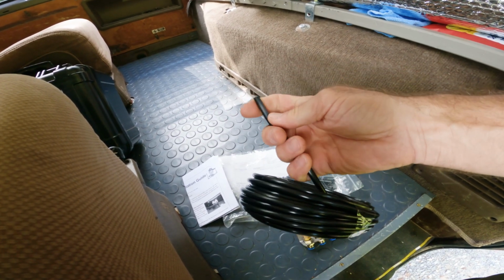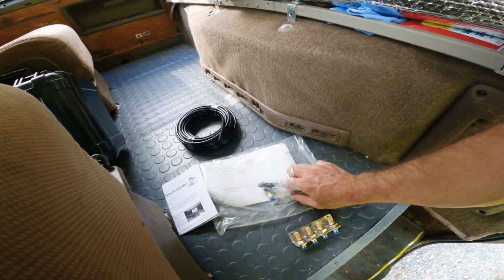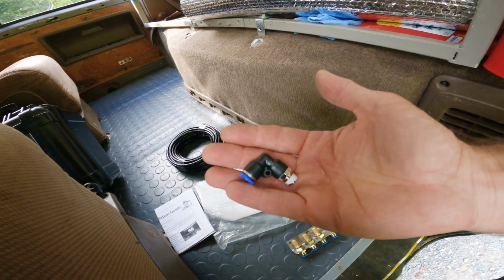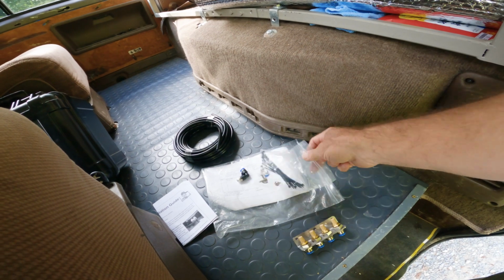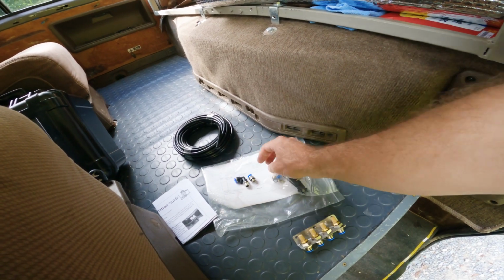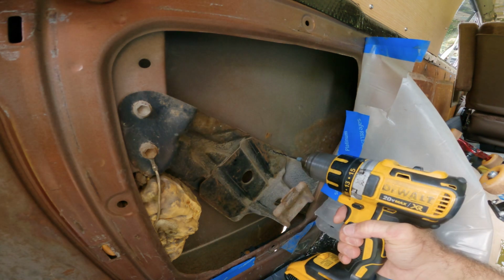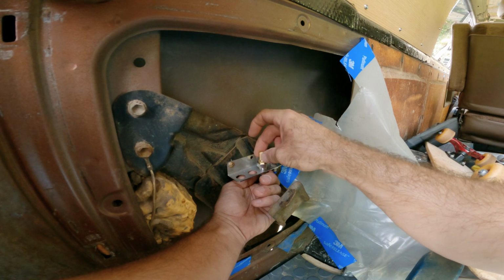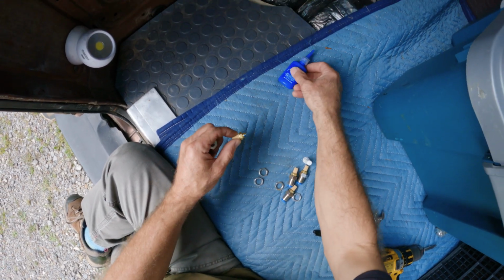It comes with a length of this black semi-stiff plastic hose. I got this from a company called Onboard Air, shipped to me out of California. They send you 4 of these hose connections, 2 90s and then 2 straight. Depending on where you're doing it, you can choose which one you're going to install. I don't use this bracket anymore for my jack. A little drop of thread locker.